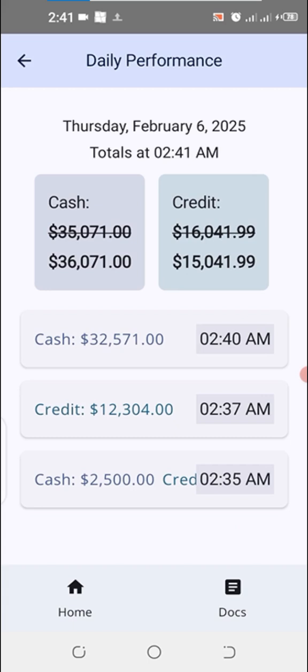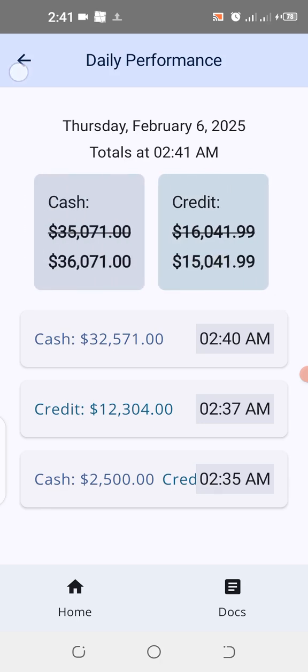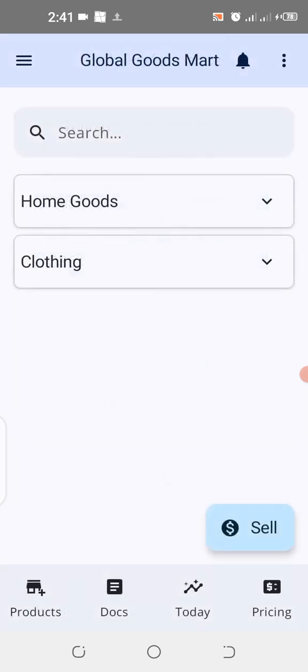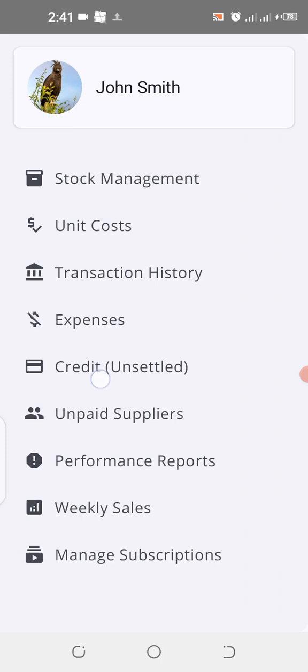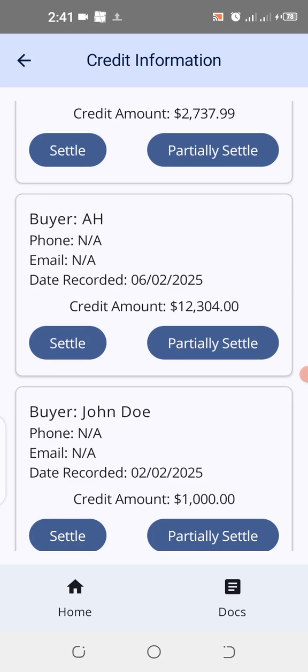throughout the day. Now, if someone we've been demanding comes and settles or partially settles their credit today, the cash collected from them won't be added to the cash collected today, but will be displayed separately. Take an example.